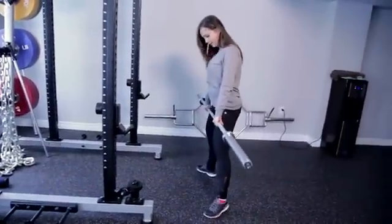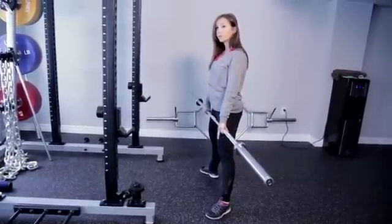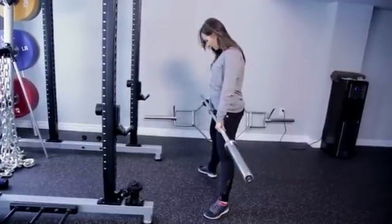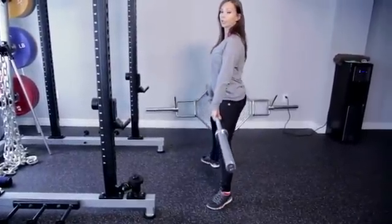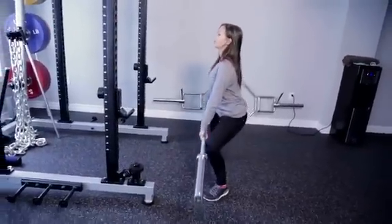So really wide stance, we wanna point out our toes. Our knees are always supposed to go the same direction as our toes, and that's gonna prevent knee injuries. So we wanna point out our toes. You're gonna come all the way down, keeping the barbell close to your body, and then sitting up through your heels. You wanna really, really push up through your heels so that you're activating the glutes as well.